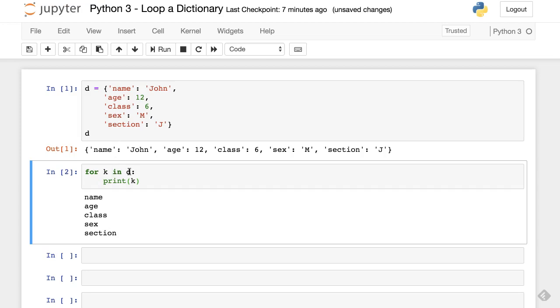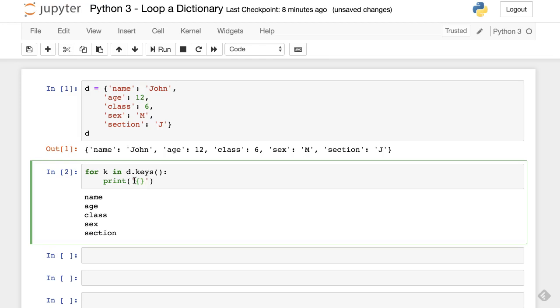That means when you try to loop through the dictionary, by default it gives a list of keys. So this is equal to dot keys. Now let's access values using keys.